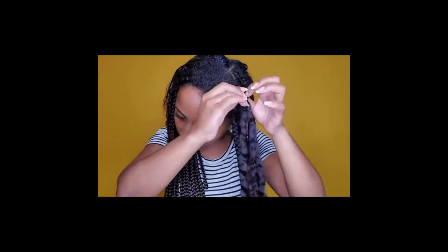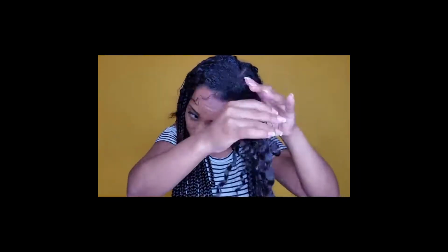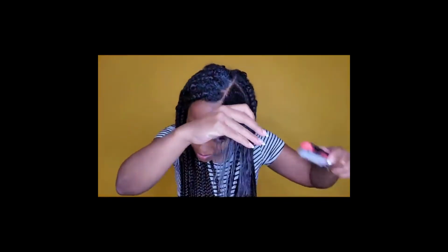I've had a few clients in the past who have washed their hair without combing it out first, and they ended up having to cut it all off. Okay, no lie. So you don't want to wait until you wash it to comb it out. Combing each section out as you remove the braid will also minimize the amount of hair loss and hair breakage you will get during this process.